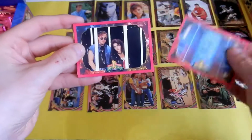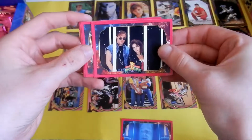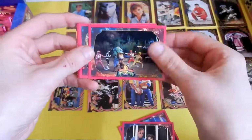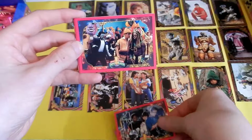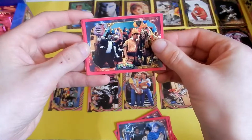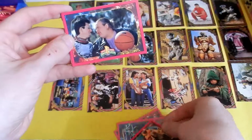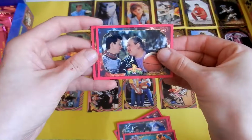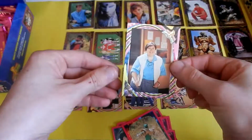Zordon. Underrated Spell, that was the card's name. Fighting a Monster. Genius at Work. I don't know what the card's called. Costume Party, of course. Vulcan Skull. Green Ranger. And Miss Appleby there.